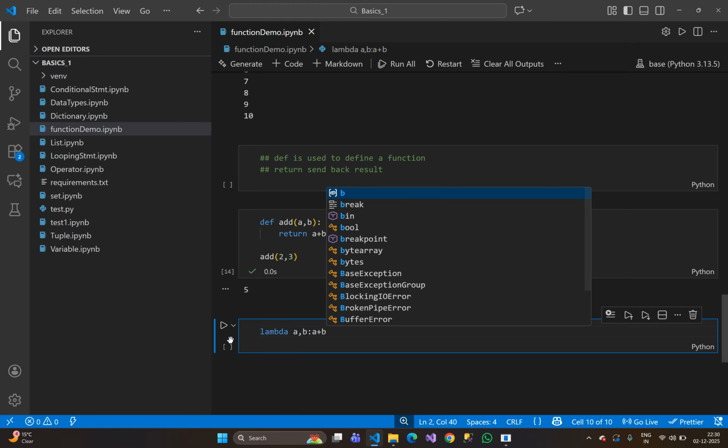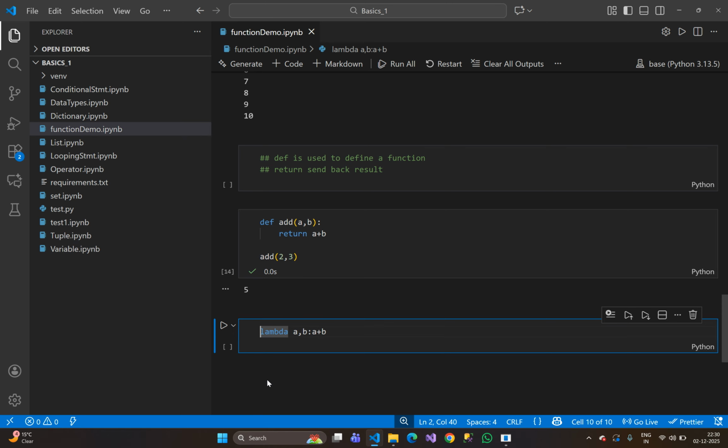That's all. You can give a name to the function. Suppose I give the name add and assign the lambda to it. In one line the function is completed. So I call add and pass 2 comma 3 and get the same result. If you want multiplication, just do it in a single line.